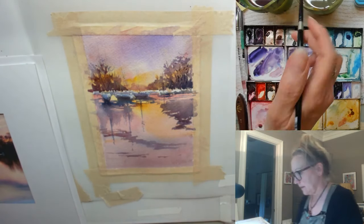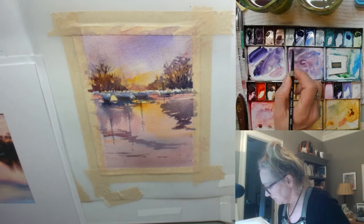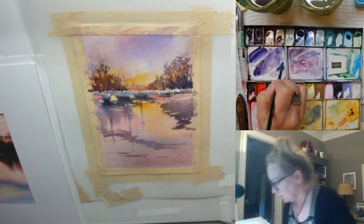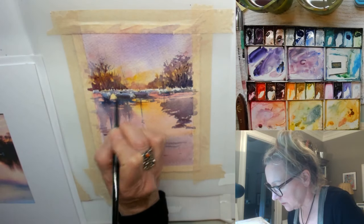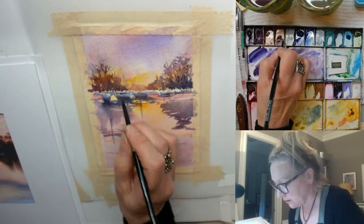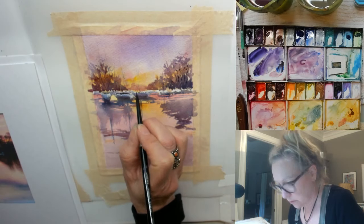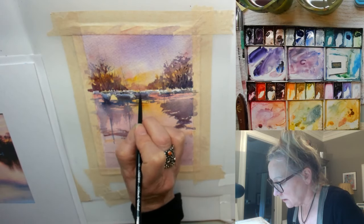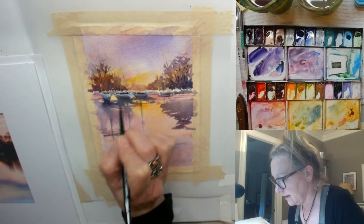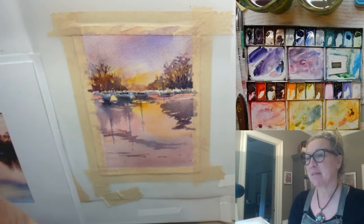All right, well, let's get a little bit of detail on the top of these boats. Mainly just some blue and burnt sienna to indicate some dark shapes. And you should use kind of a creamy, buttery mix to put in these details. You don't want water going all over the place here because you're just trying to make suggestions of the top of the boat junk stuff. Oh my goodness, top of the boat junk.